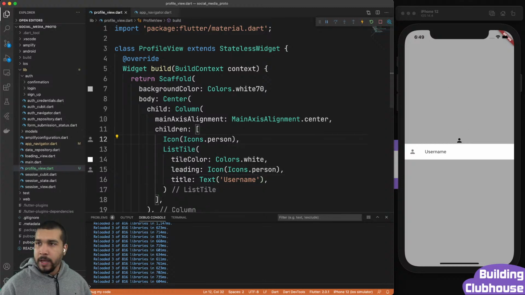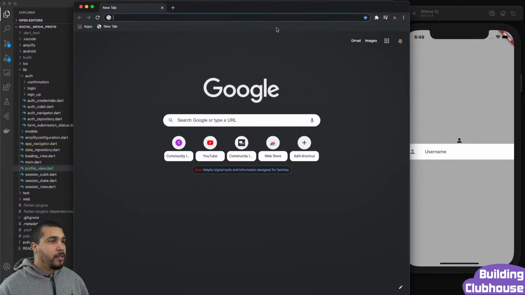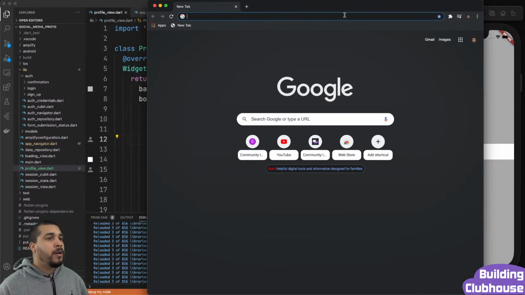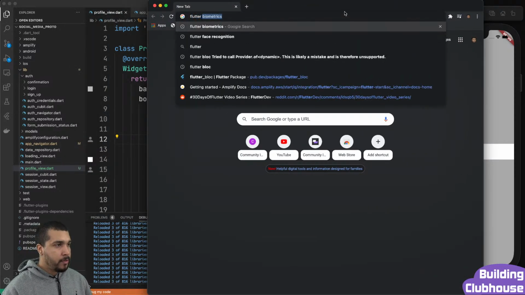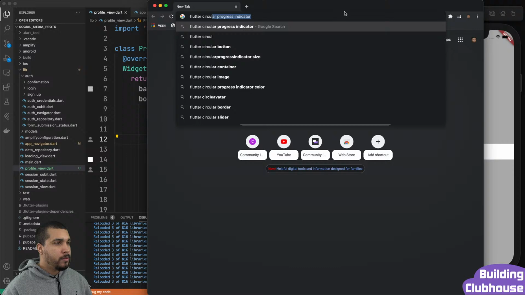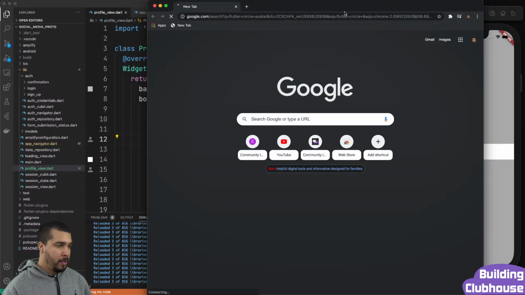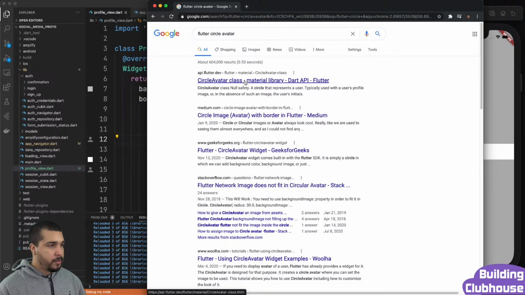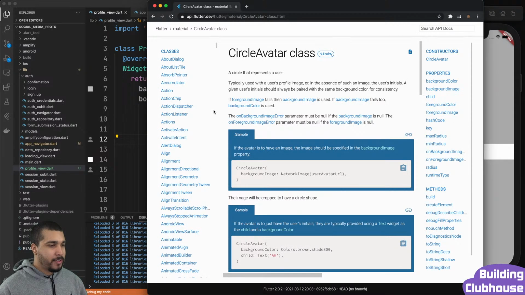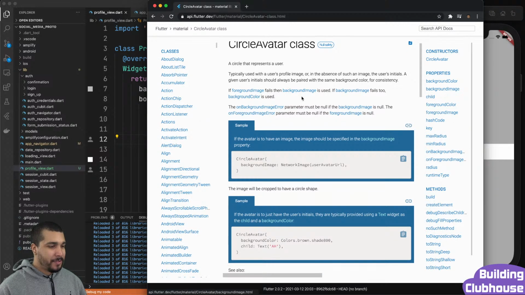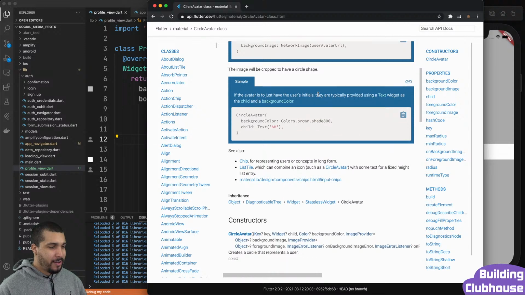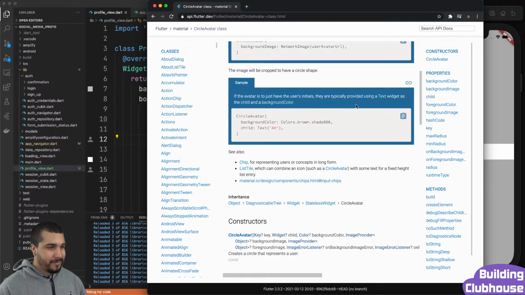So maybe I need to figure out how to actually create the circle first. Trying to figure Flutter, circle. That's not how you spell circle. Circle avatar. Oh, what would you know? There's already a widget for it. That's hilarious.